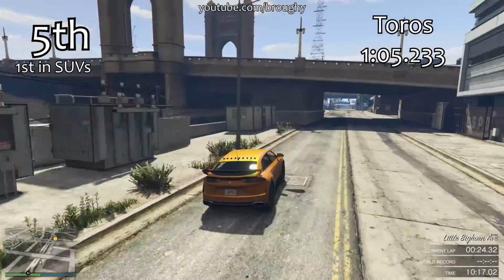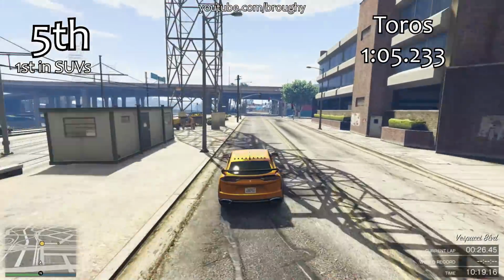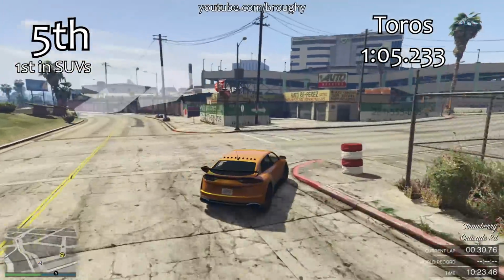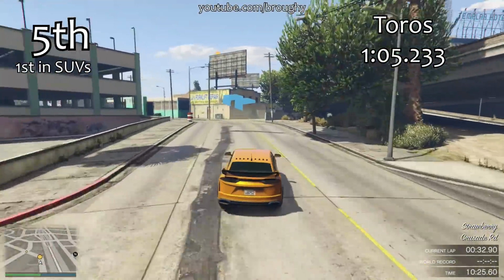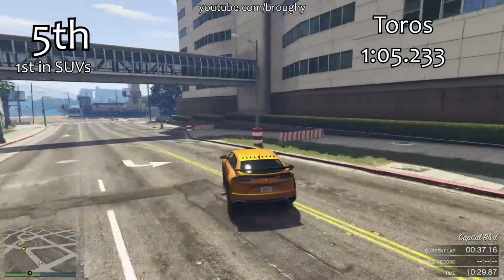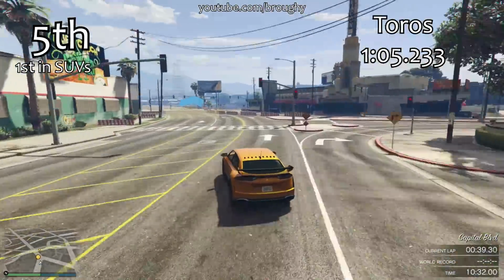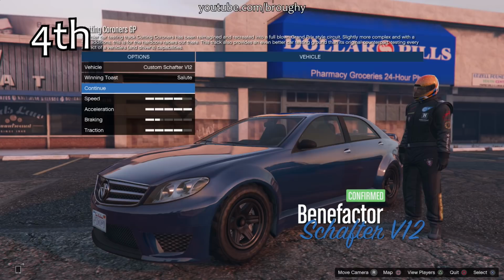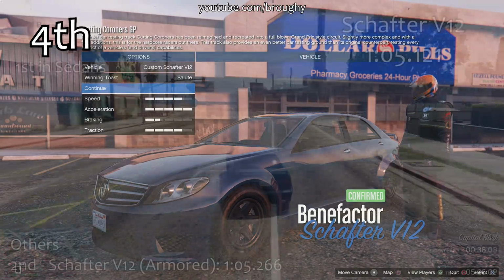But the same can't be said for the SUVs class, where the Toros is just ridiculous. It's horrible to drive, so it's not exactly the most fun vehicle, but even if you crash a couple of times driving this thing, it's still going to be much quicker than any other SUV that's available in the game. The Contender is the next best and it's over 4 seconds per lap slower, so not really much else you can do with any other SUV.